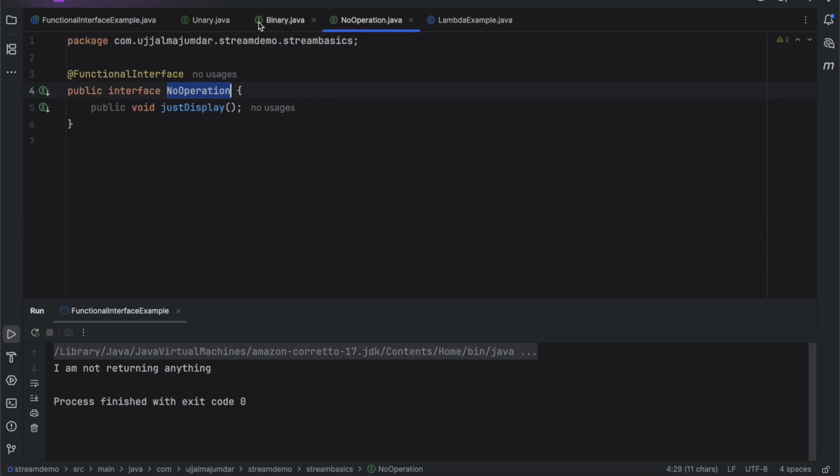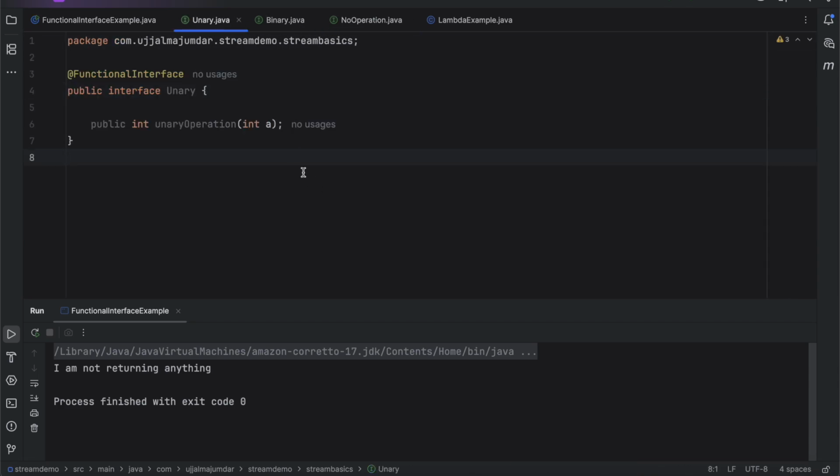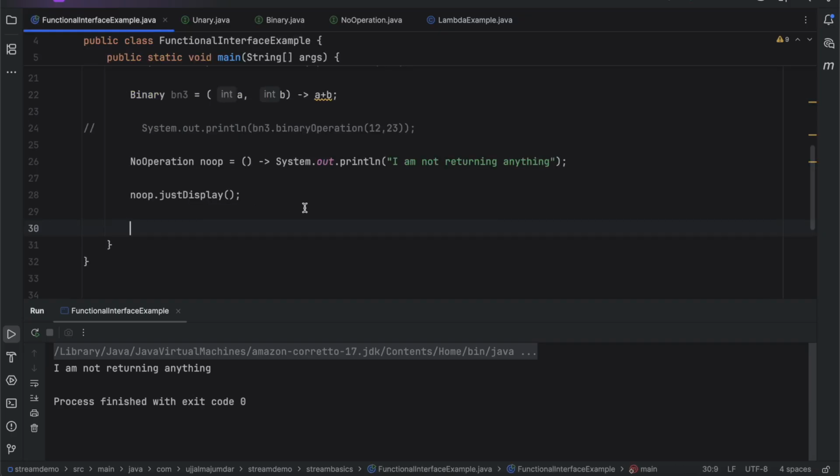Now I have one more, unary. It has only one argument. Let's try to perform this too as a lambda function. So what I'm going to write: unary un, then I'm going to pass one argument a, and what am I going to do?